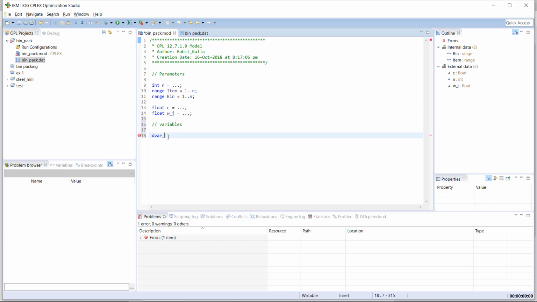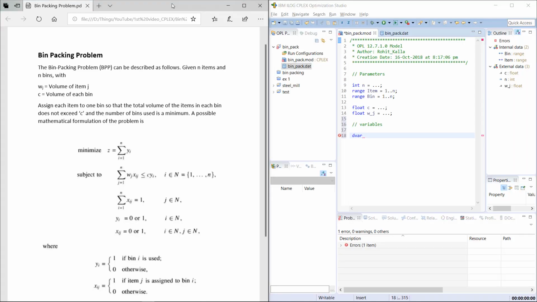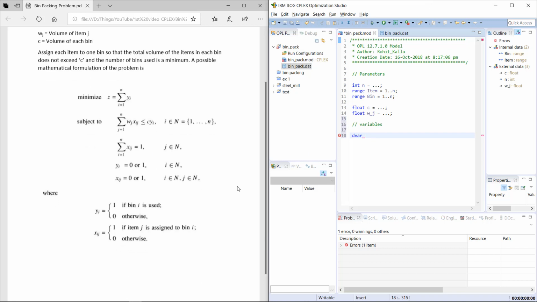Now I need to create two boolean variables x and y. So I'll write boolean and x, bin and item. This denotes that there are two indexes of x, and the first one represents the bin and the second represents the item.